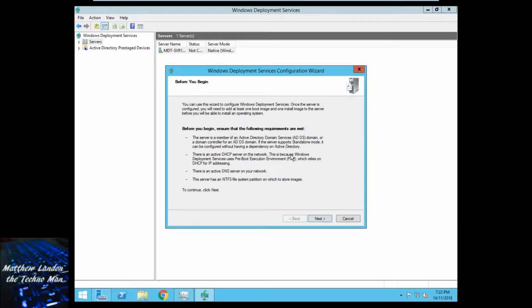As you guys remember, if it's part of AD, there are all kinds of cool things like that. You don't have to use Active Directory for this. Windows Deployment Services, I won't go into too much detail, but you can simply run this without having to have it within Active Directory, which supports standalone mode.